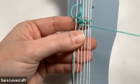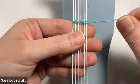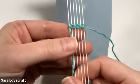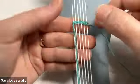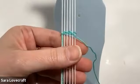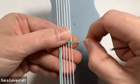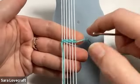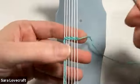Now what's going to happen is you're going to loop around that outer warp, but you're also looping around your tail. So we're going to just cover that tail up with our work. Okay, so just keep smoothing it down over that first warp and you just want to keep going. Now you want to keep even tension. I'm not pulling super tight on these passes. I'm not adding beads or anything, but I want to keep the same width all the way around.